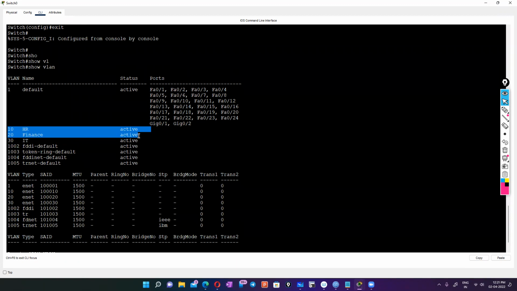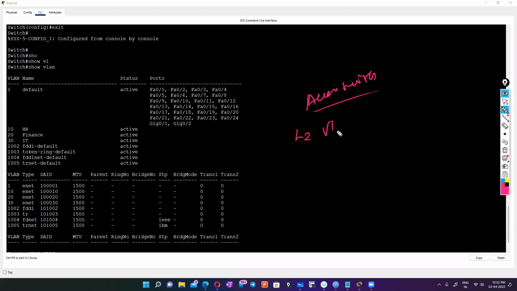So first thing is you have to create your L2 VLANs in the access switch. Then you have to assign the ports to the VLAN accordingly.